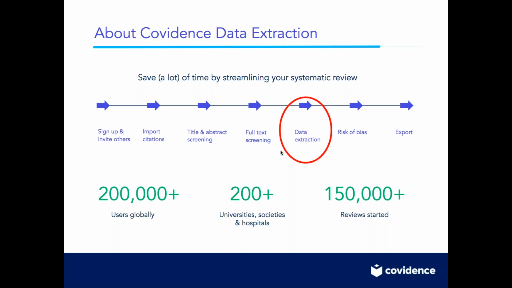Covidence's mission is to create tools to make systematic reviewing faster, easier, and more enjoyable, and to enable research teams to use efficient processes and good methodological practice to produce high quality evidence. And you can see some numbers there about the number of people and institutions and projects that we have currently functioning on the Covidence platform, as well as that graphic at the top that shows you where data extraction fits into the segment of the overall process that Covidence supports.